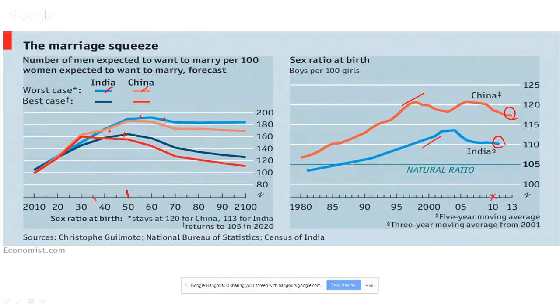I don't know what the basis is for the number of men expected to want to marry. It could be just one hypothetical chart somebody has thrown up on a lazy day's work. But if that is even remotely conceivable, if there's a remote basis to it, then we are looking at a social storm. So there are two guys who want to get married, and only one woman who wants to get married, as soon as 20 years from now. That is what these two charts are telling us.